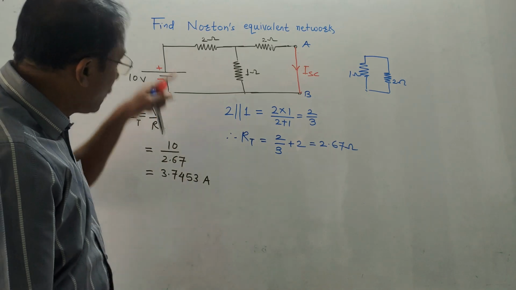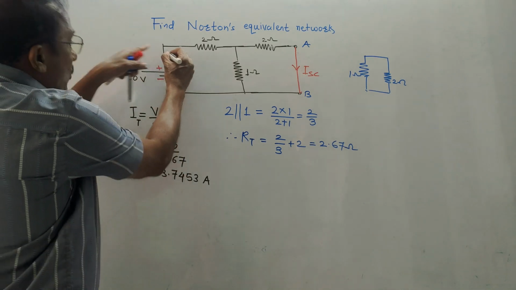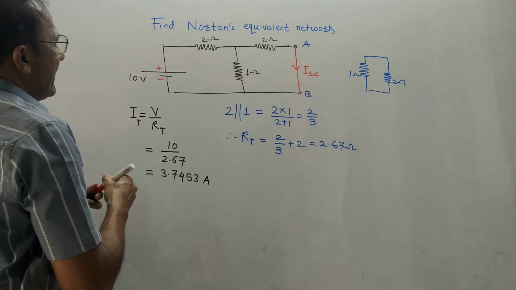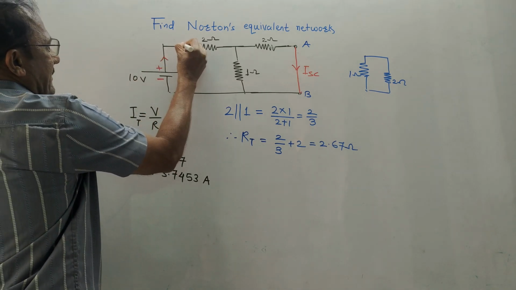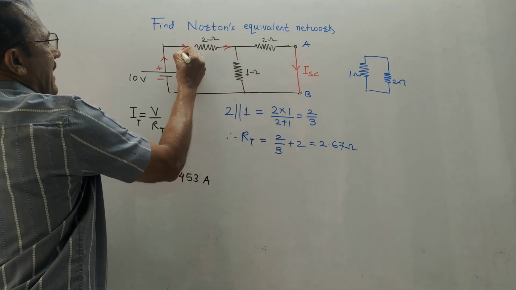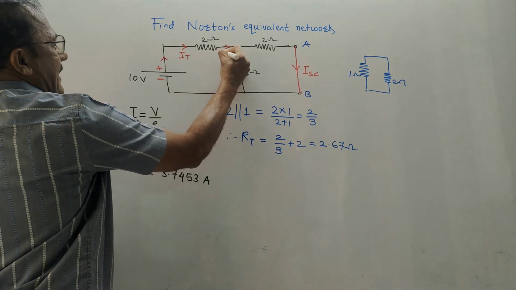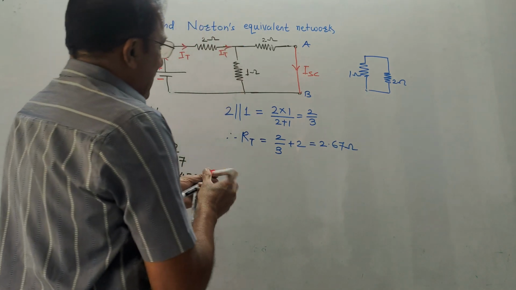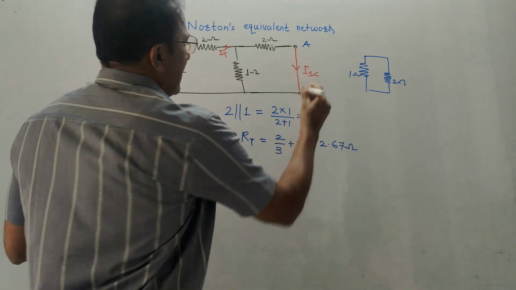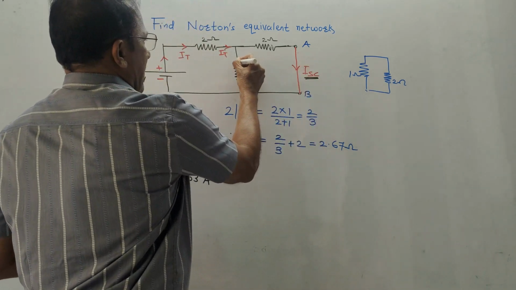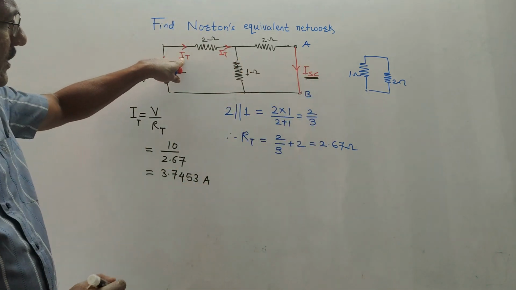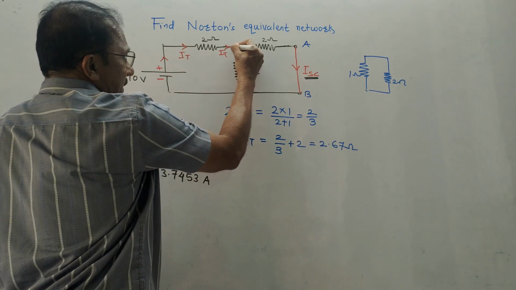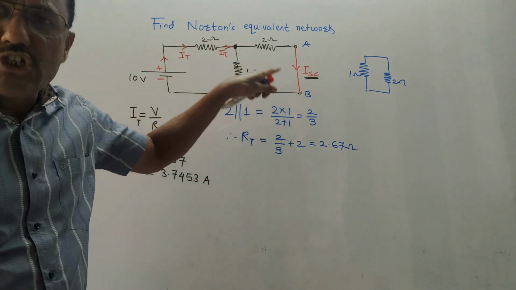What is total current? Total current is the current coming out from the voltage source. So I will mark this total current over here. This is the total current, I will denote it by IT. Alright. Now, what is my interest? I have to calculate this current ISC. I have calculated the value of total current IT. Same current flows through 2 ohm. This point is called the current division point.